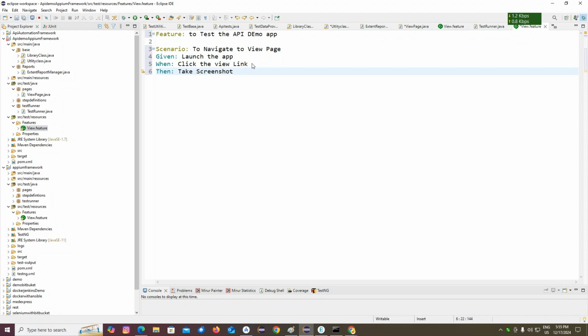So this is what we are going to do. This is the BDD, behavior driven development framework, which I'm writing here.